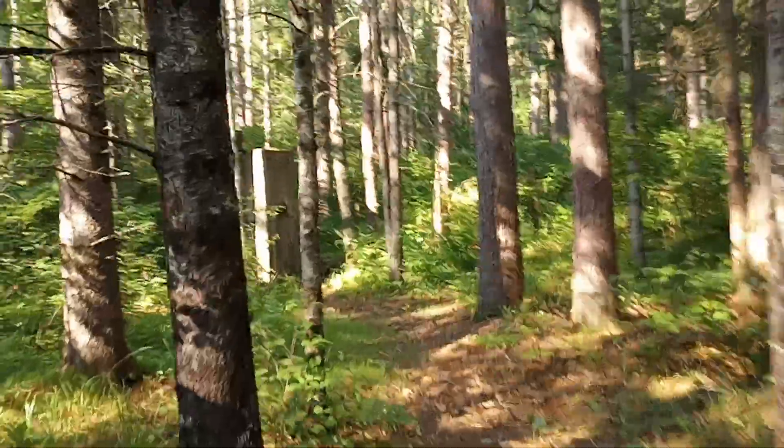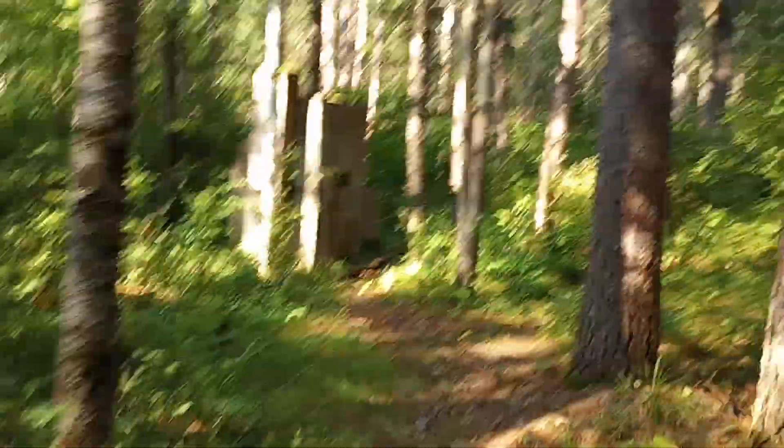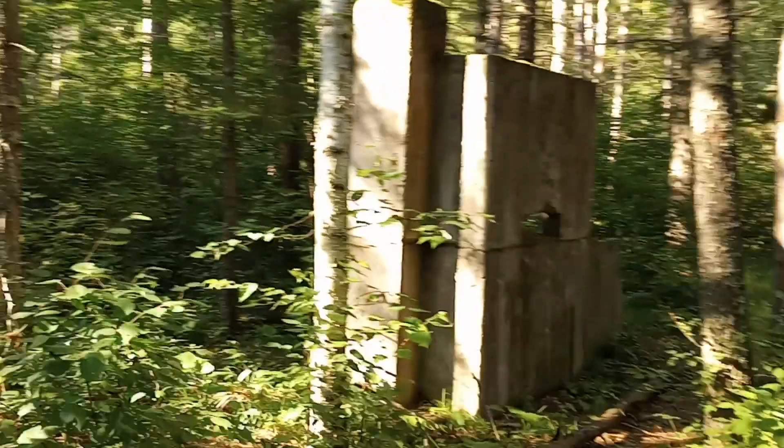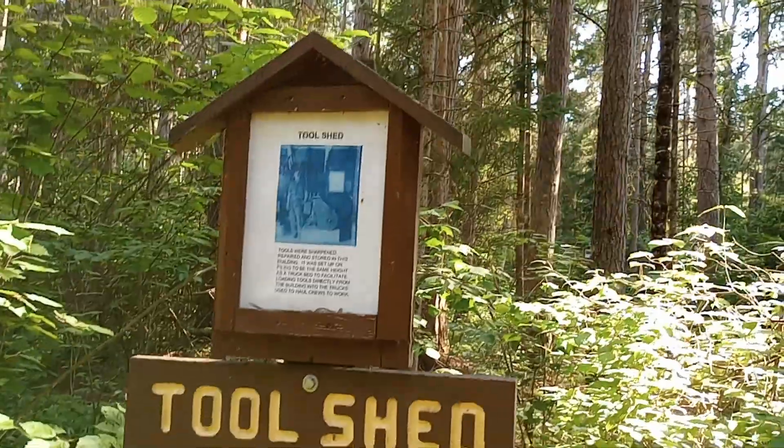Looks like a brick that says 'Kel' and some other stuff. This looks like it was the blacksmith shop. Nice stone structure — a lot of little pieces of stone that used to be big buildings back in the day. This is just on the Third River Road, a little bit off of Minnesota Highway 46. It's a tool shed. There's another part I'm going to show you later with the CCC camp sign and everything.